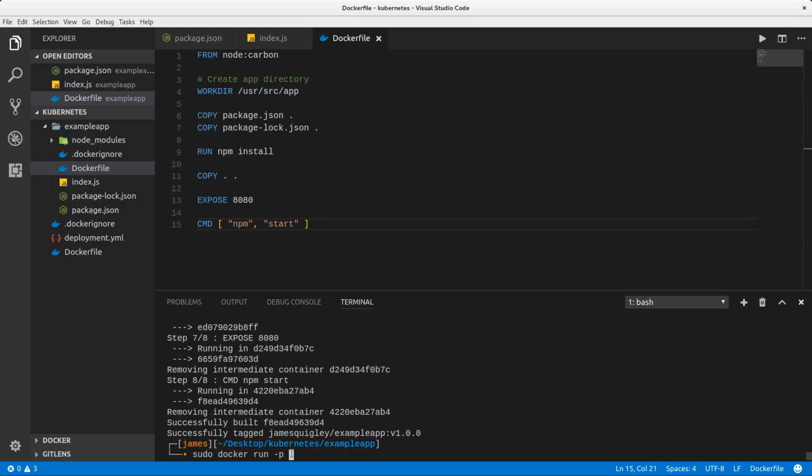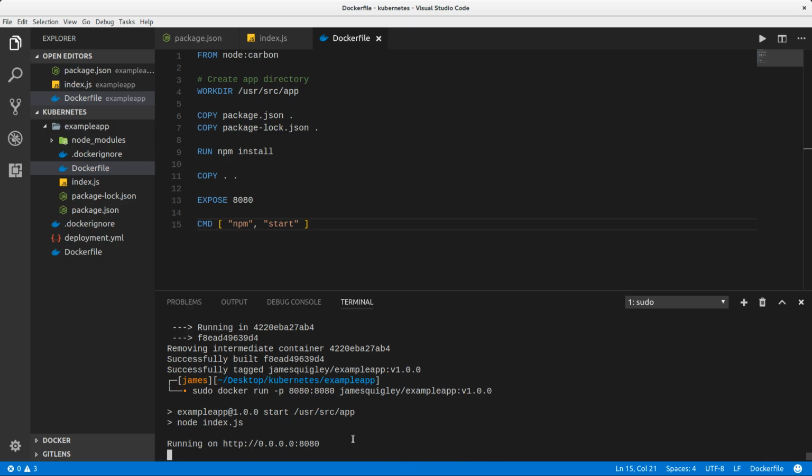So if I want to run this, we're going to map port 8080 to 8080, again mapping our localhost port 8080 to port 8080 inside the container. And we're going to run example app. I don't know if this will still be up on my Docker Hub when you, viewer, are doing this. You can try to use mine if you want. Just substitute my name for your Docker account, and it should just work just fine.